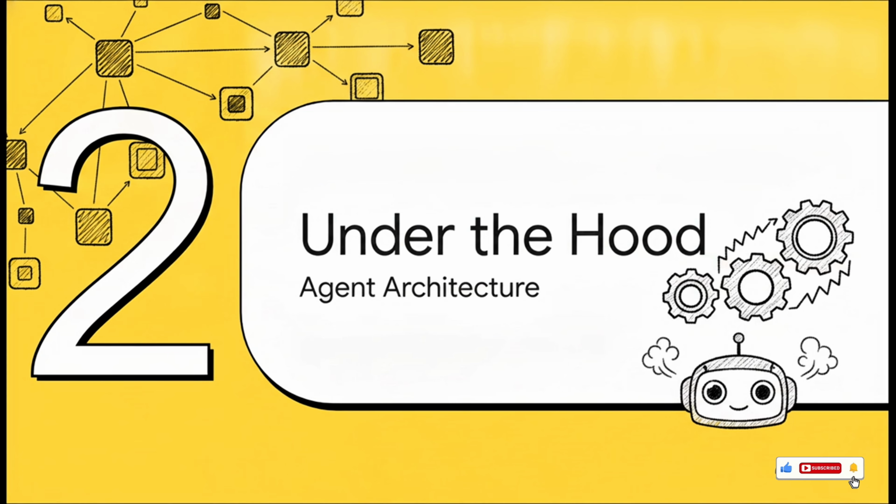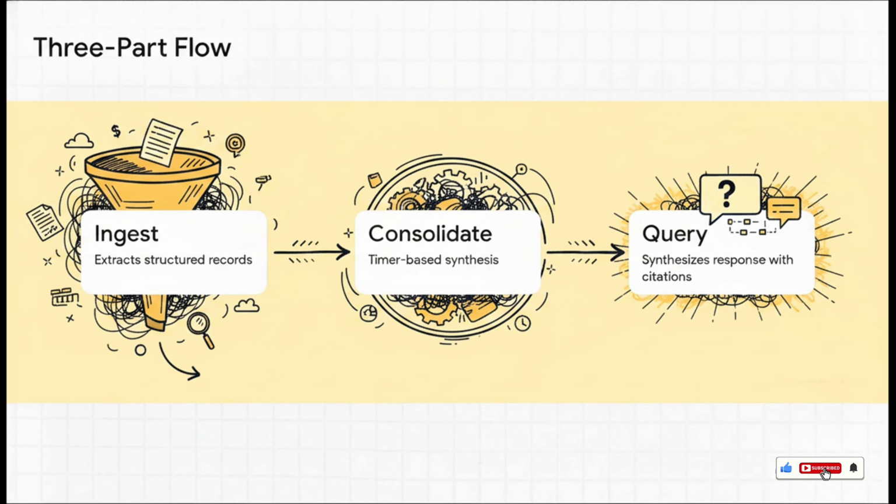Ingest, consolidate, query. So how exactly does it pull this off without embeddings? Well, the entire system is managed by an orchestrator that routes every single incoming request to one of three specialist subagents. First up, the ingest agent takes incoming content, uses Gemini's multimodal capabilities to extract a summary, entities, topics, and an importance score, and then drops that structured record into a memories table. After that, the consolidate agent synthesizes the data, and finally, the query agent actually answers your questions by reading all those memories and consolidated insights to generate a response. And importantly, it cites the exact memory IDs it used as sources. Each of these subagents owns its very own specific tools for reading or writing to the memory store.